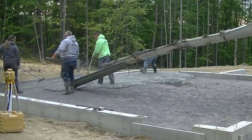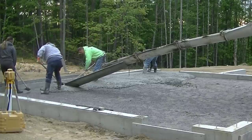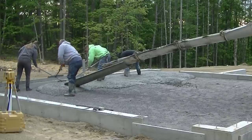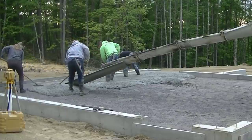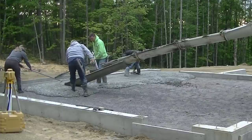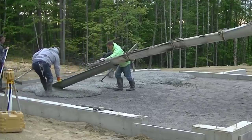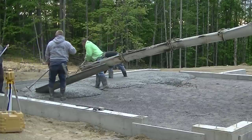Darren's over there maging the edges. We've got a blue chalk line that we snap for our grade, and you can see my laser set up — we're going to use the laser to shoot our wet pad in the middle. The garage slopes two inches from the back towards the front. Most of the garages we do like this inside a frost wall all have a little bit of slope to them. Not many people use a center drain anymore — most of the new ones we do all slope to the front.